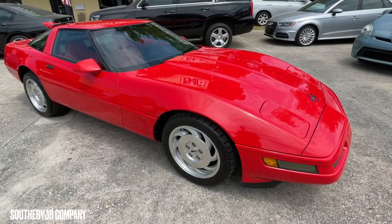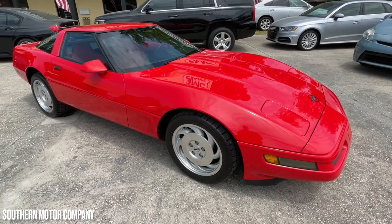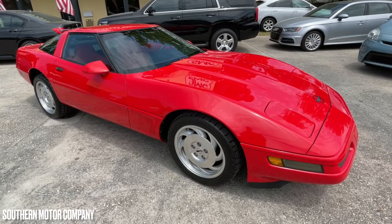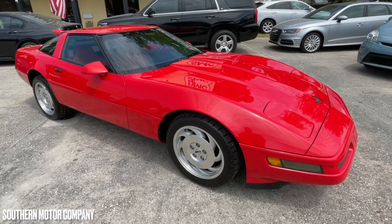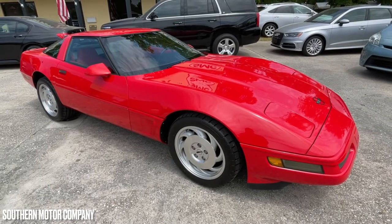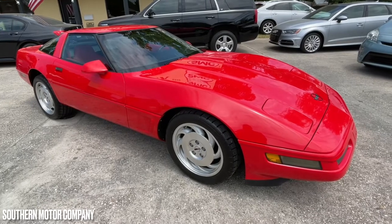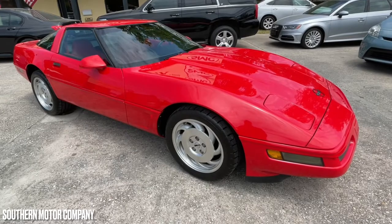You got to see some really nice shots of the Vette. My purpose in creating this video for you is so you can see the condition of this car. The dealership is asking $12,985 for this 96 C4 Vette, and I want to show you why it's worth every penny of $12,985.